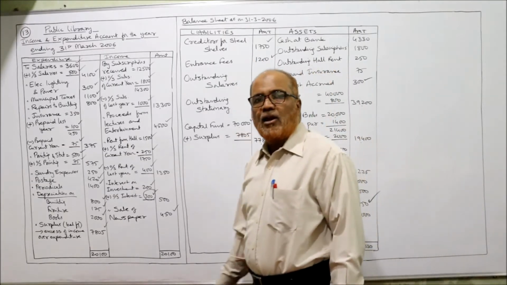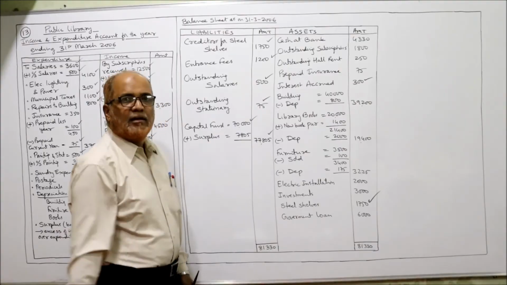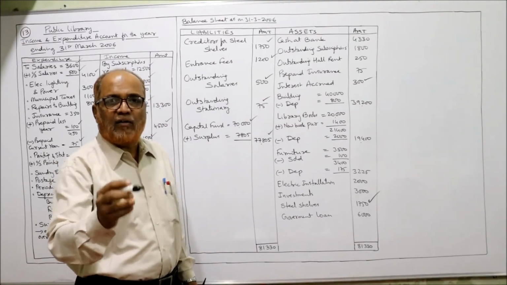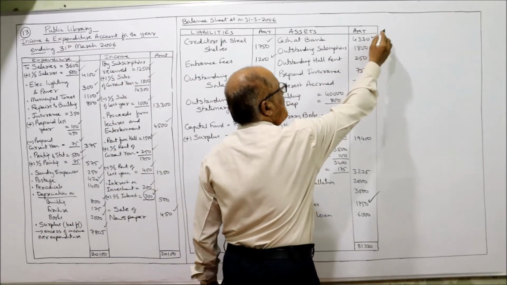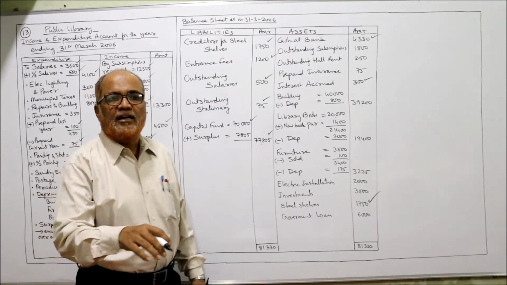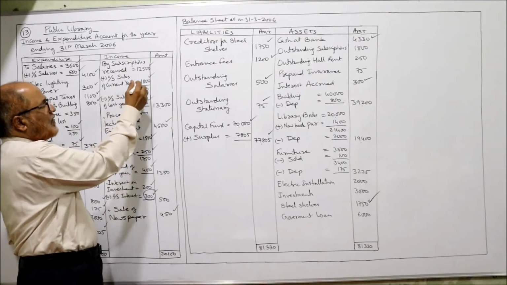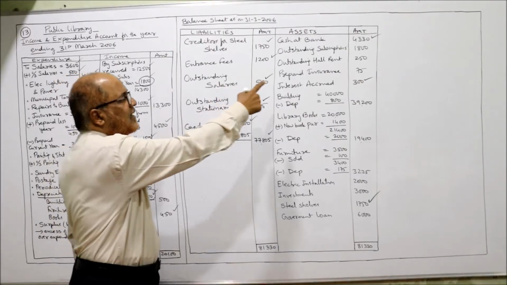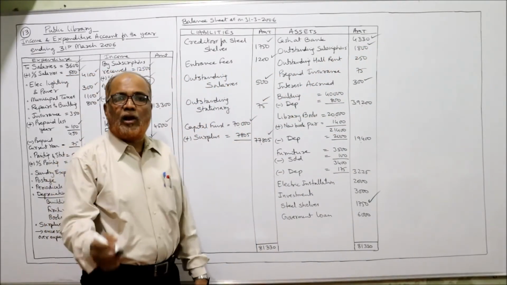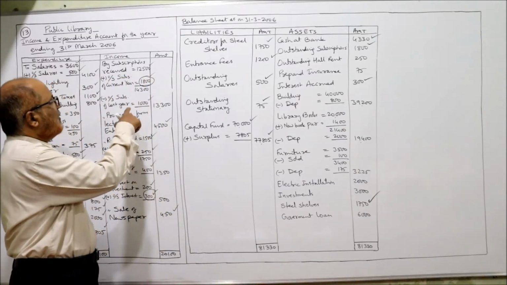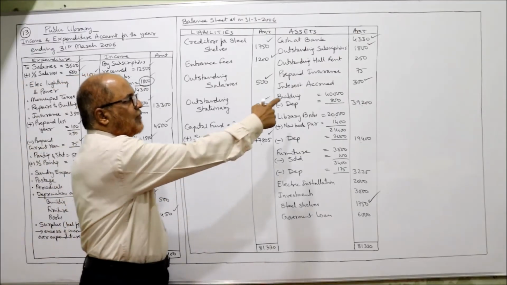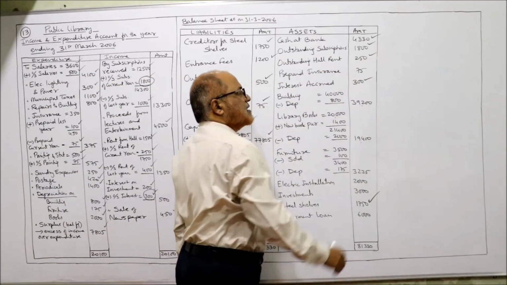Liability is completed. Now I am coming to the asset side, cash at bank. The end of the year cash book bank balance was 4,330. Outstanding subscription at the end of current year 1800. This 1800 again it will be taken on the asset side. Similarly, outstanding hall rent. Current year outstanding hall rent we have added here. See here, outstanding rent of current year 250. This 250 again you have to take it on the asset side.